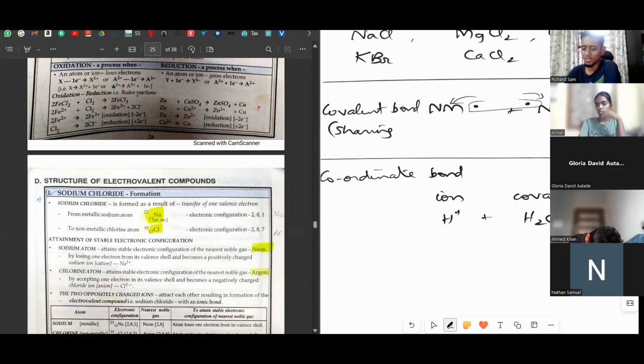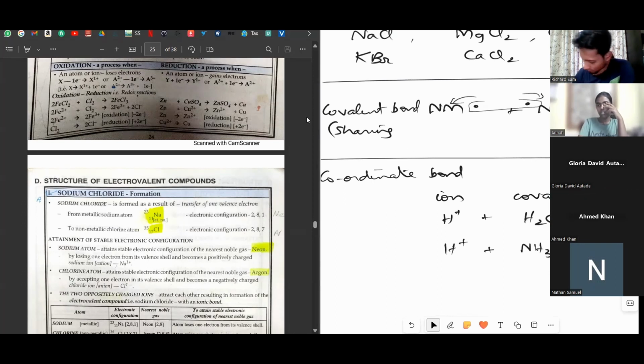Okay. There's another example in your book. Hydrogen itself with ammonia. What's ammonia's formula? NH3. So what will happen when H plus joins with NH3? NH4 plus, positive. Okay. So these are the two coordinate compounds that you're studying, H3O plus and NH4 plus. Coordinate bond is between an ion and a covalent compound.